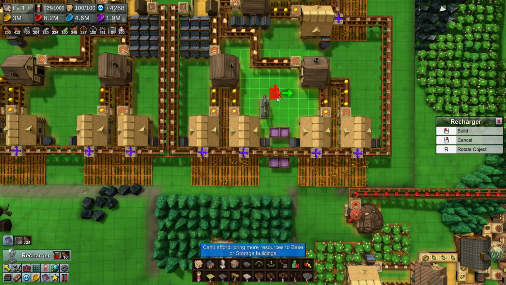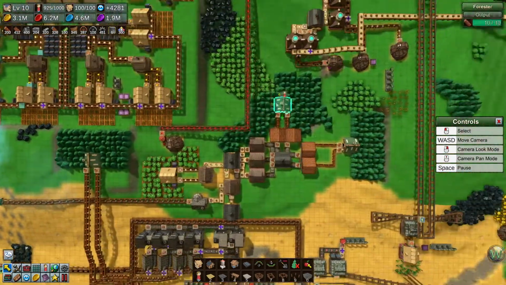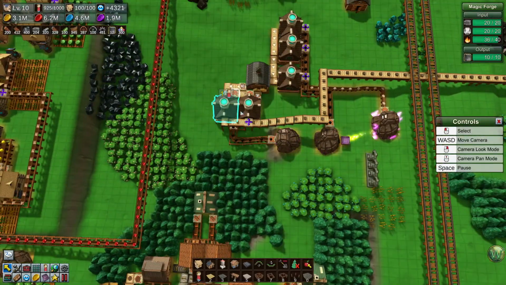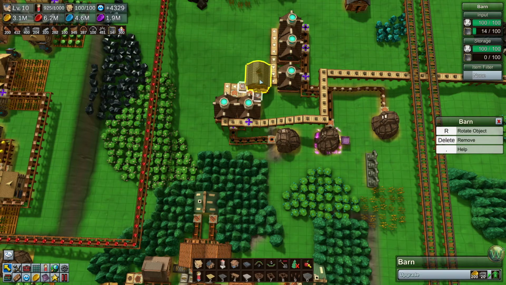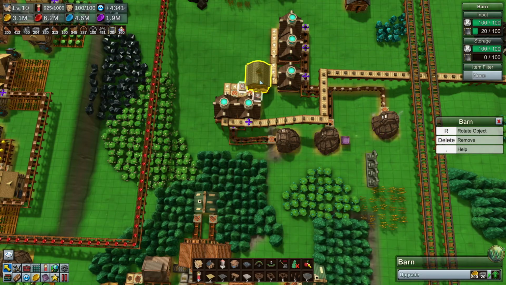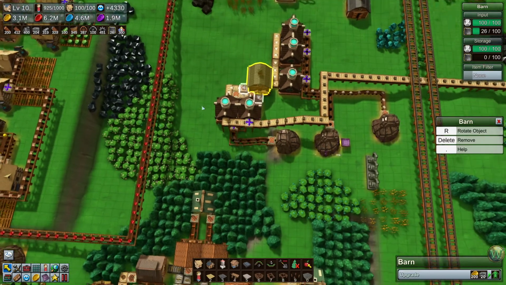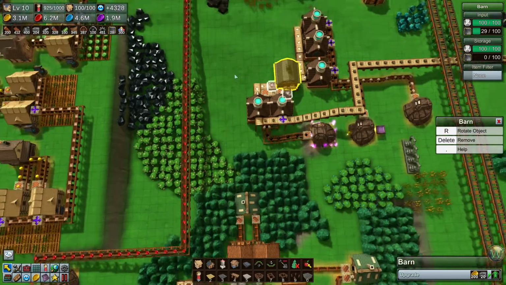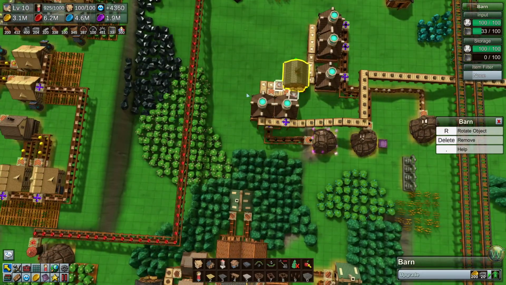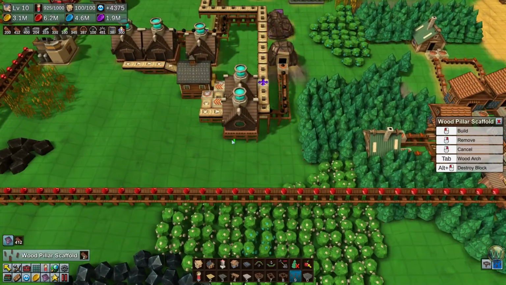I'm out of mana bricks again. That's going to be the big problem here, the mana brick production. Maybe I should boost these or something, because I do have the ability to store 200. I could increase the barn again, but it's the production speed that's the problem here, not anything else. Well, we may have enough that I could do at least another one.